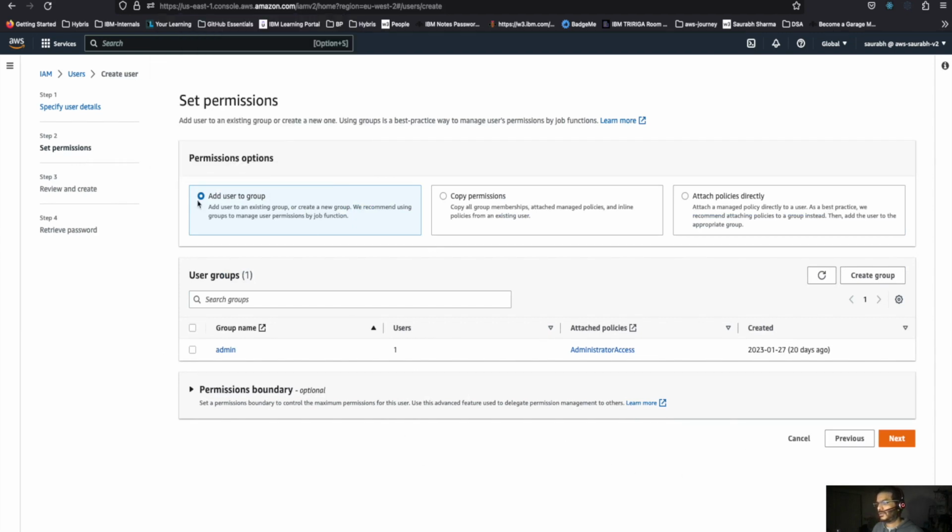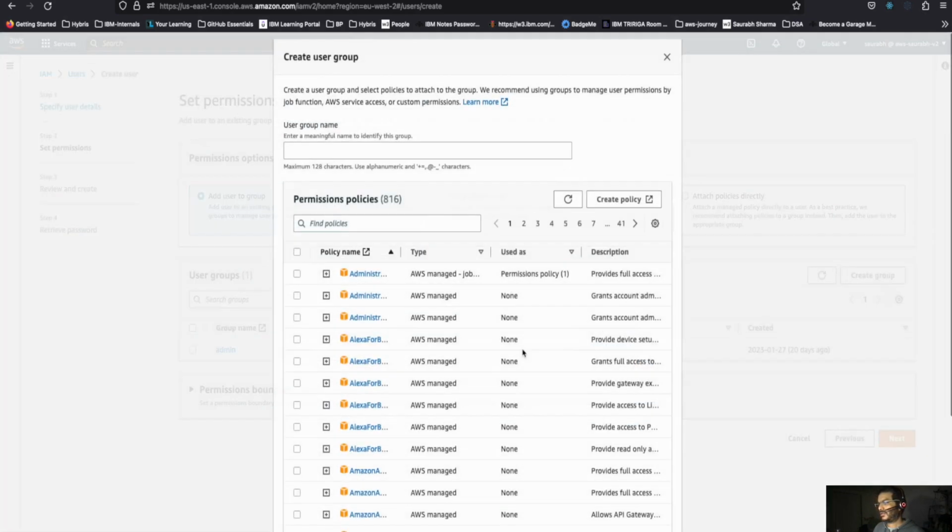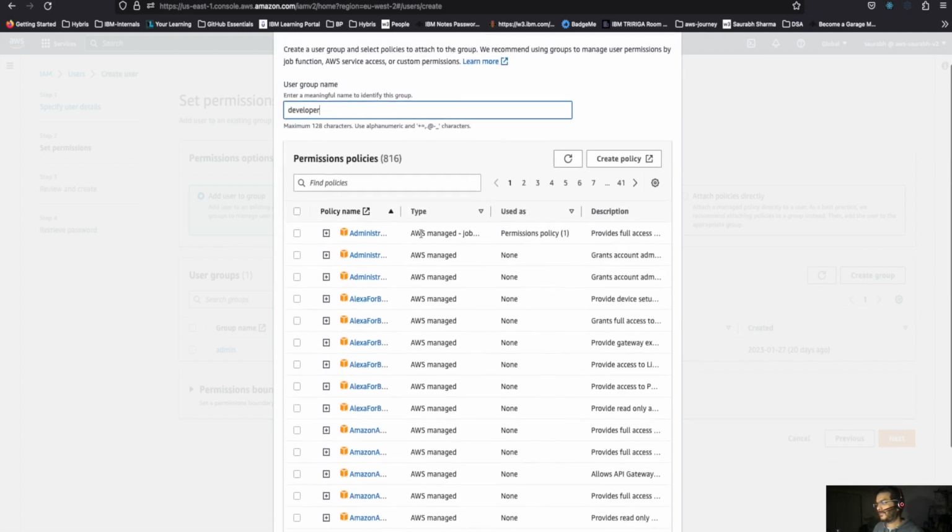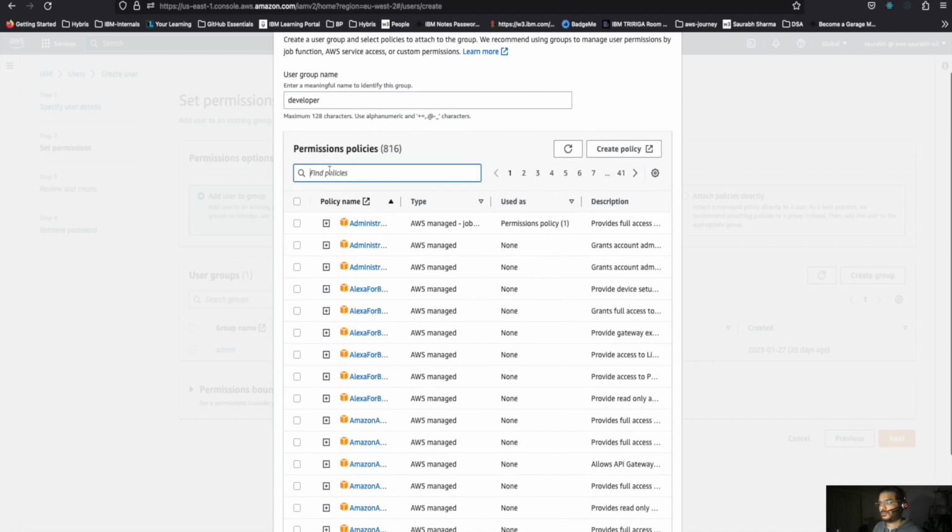So it is asking me which group I'm going to add this user to. As of now, I don't have any group, so let me create a group. I'm going to create a developer group, and it is going to ask me for some policies.